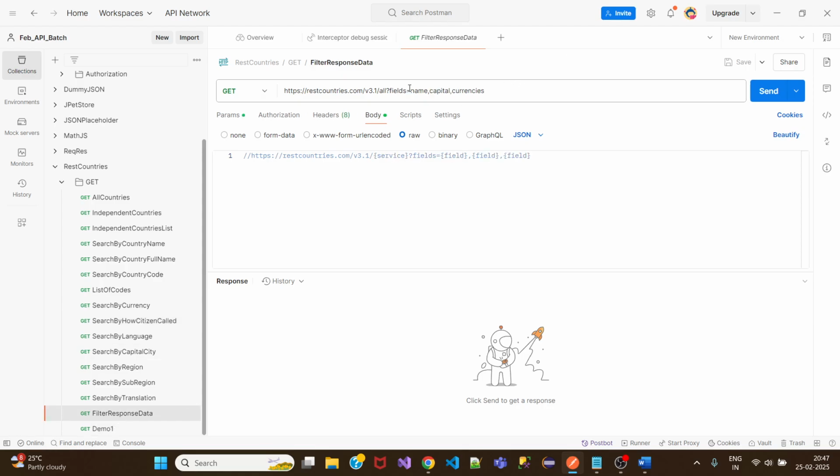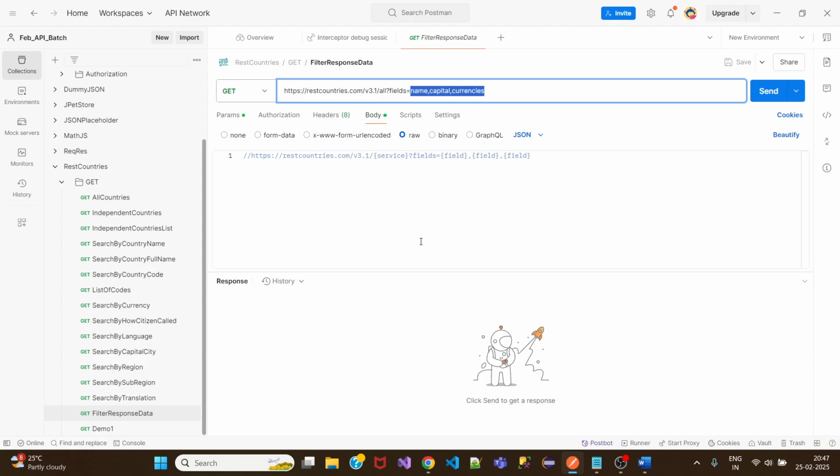Okay, great. Here we have one key, but we have multiple values. So we can have a query parameter in this way as well.